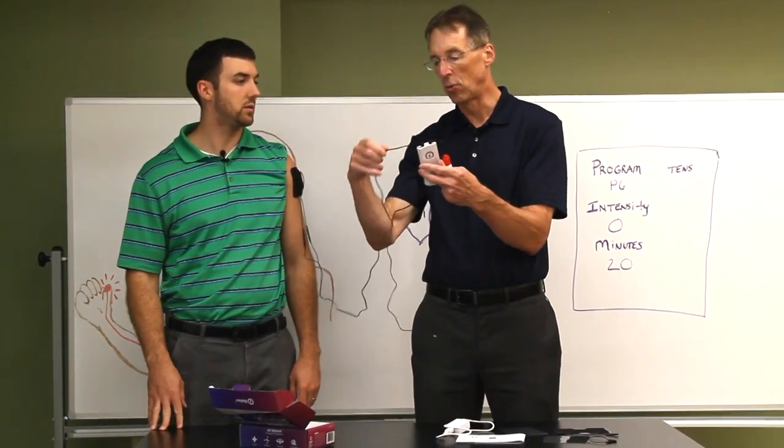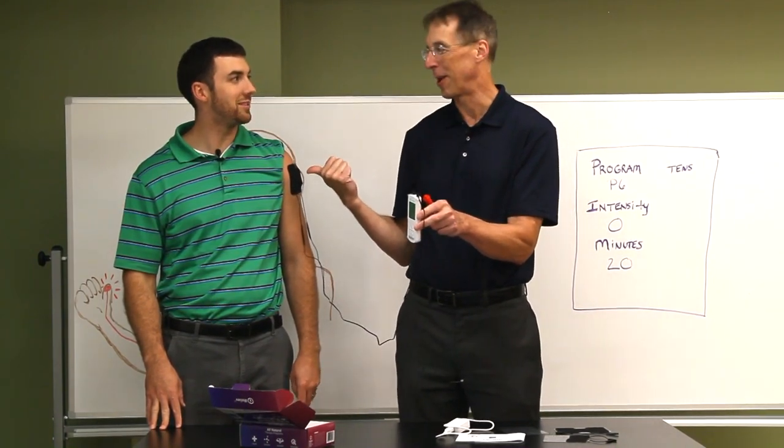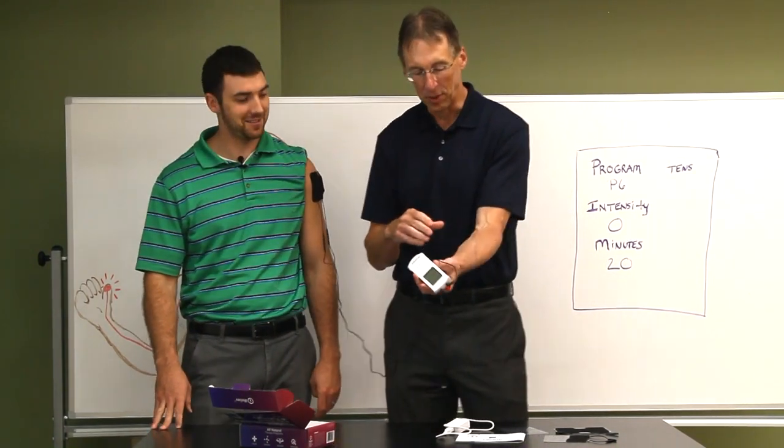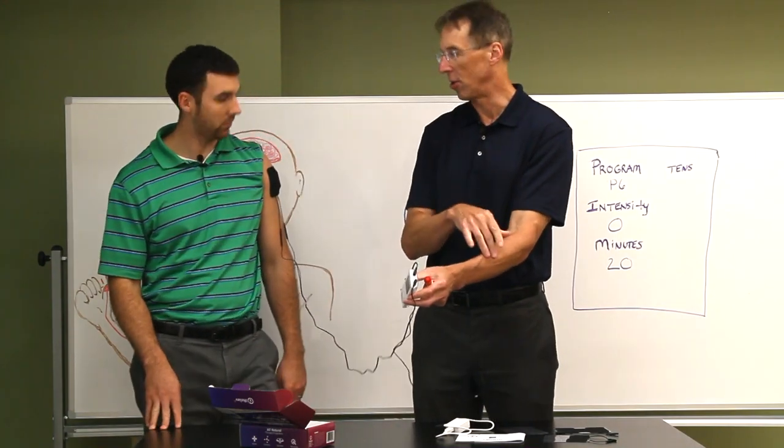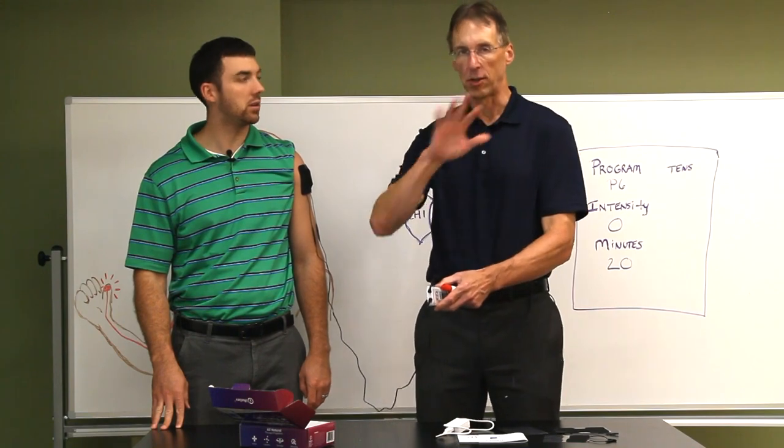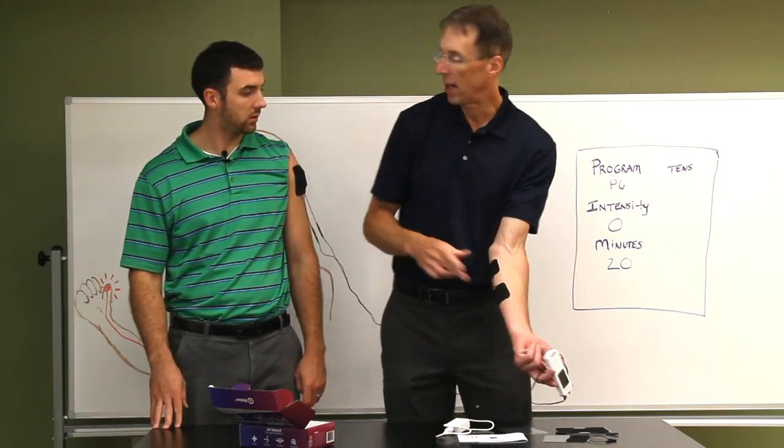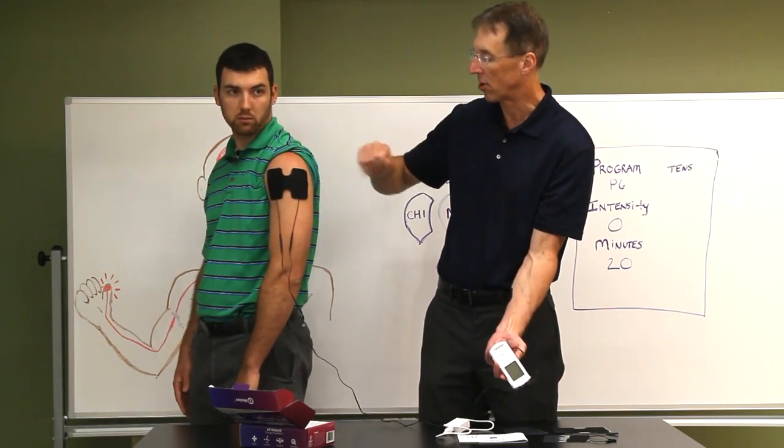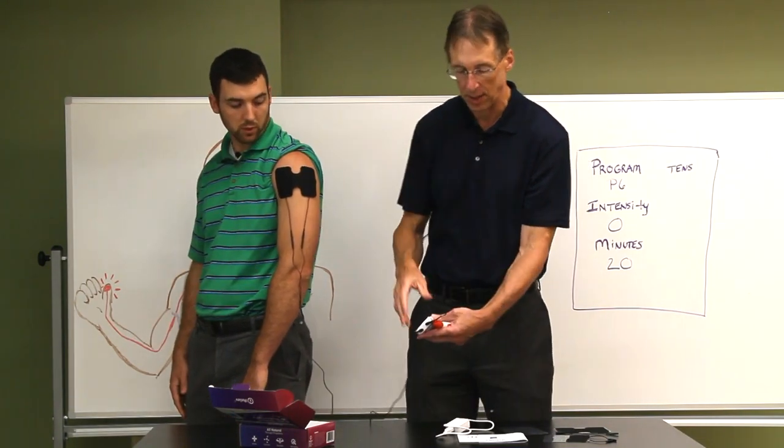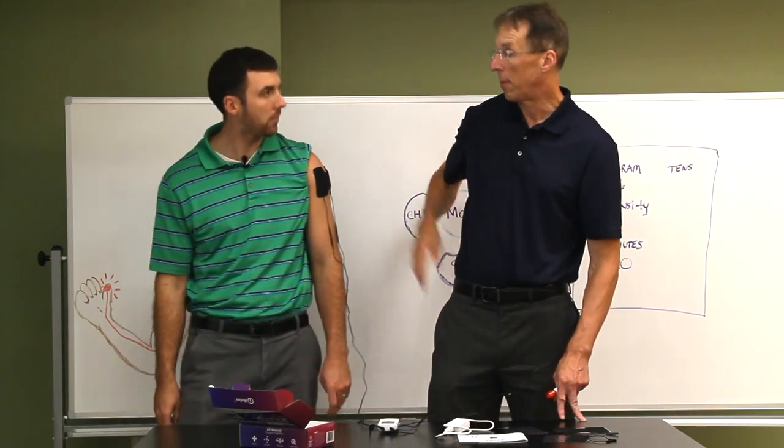It's got two leads here. You can actually set up two different channels. You normally wouldn't set up one on one person and one on another person, but you could set up two different areas on you. The booklet here that comes with it shows all the different areas and how to set it up. These are the smaller pads and this is one of the larger pads. That's actually quite a large area that it covers there. So this would be a good one for maybe your quad, a bigger quad or back, upper back.